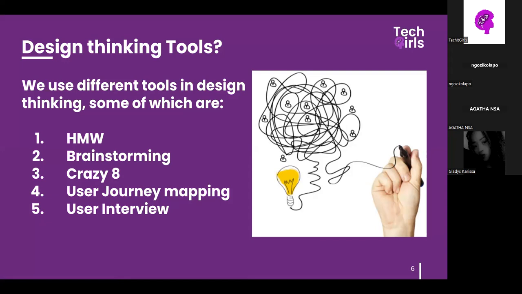Another tool that we use in design thinking is user journey mapping. This is a document where you are documenting the journey of the user before the person uses your product and after he uses your product. Before he uses your product, you are documenting the struggles and the challenges he's facing, everything in a user journey map. You see it in Miro board. One of the templates has user journey, so it helps you to document.